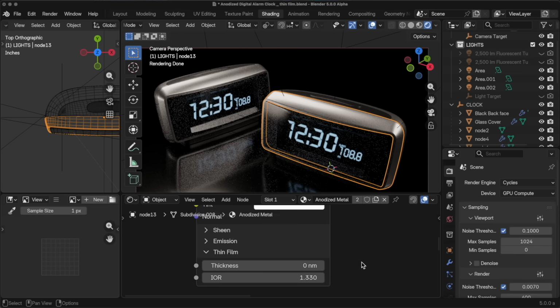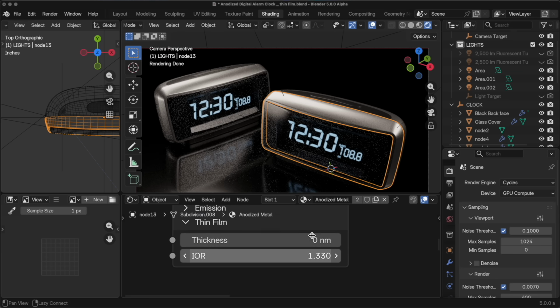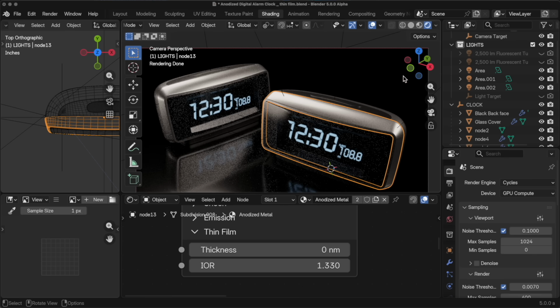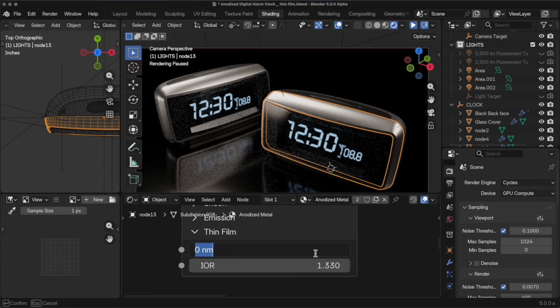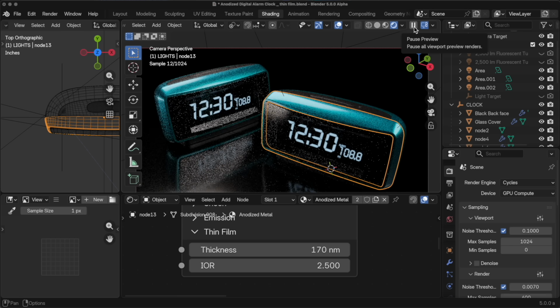Then, in the thickness values, let me pause the renderer here. Let's set it to 170 nanometers and 2.5, for say a titanium, and you can see we get that more blue color.